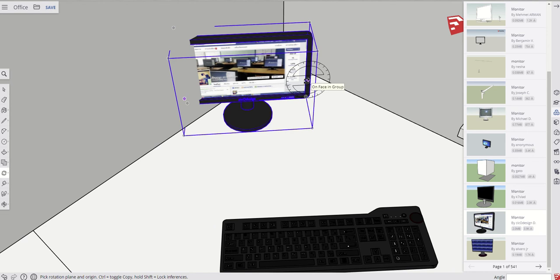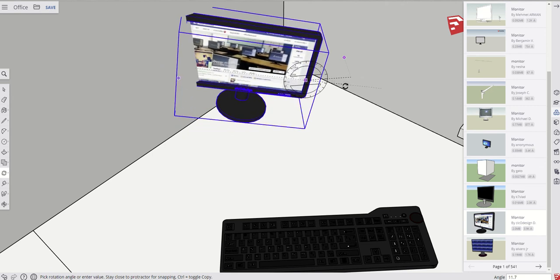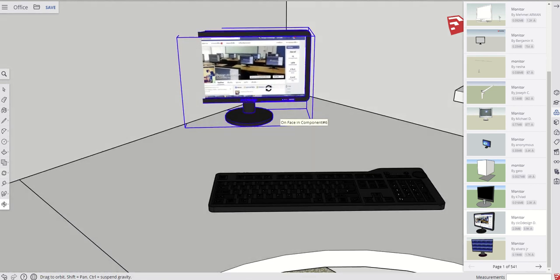What we don't want to happen is to get the black protractor, because that means it's moving not in one direction, it's moving in two or three. So it becomes very difficult to align it and get it flat again. If you ever get the black protractor and you move it and you let go, Control Z, go back to it being flat on the table, and make sure you've got the red, blue or green protractor showing, otherwise you're going to have loads of problems.